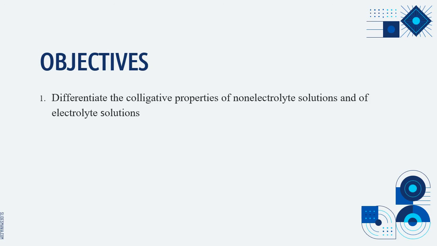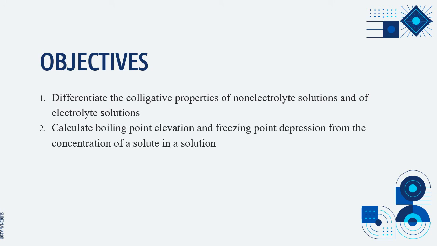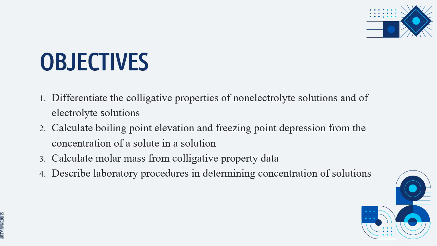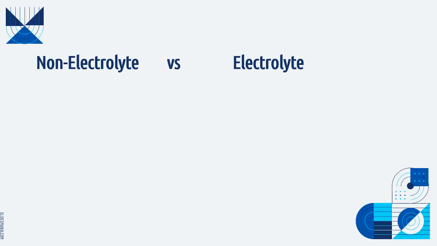Here, we will differentiate the colligative property of non-electrolyte solutions and of electrolyte solutions. We will calculate boiling point elevation and freezing point depression from the concentration of a solute in a solution. We will calculate molar mass from the colligative property data, and we will describe laboratory procedures in determining concentration of solution. So let's compare non-electrolyte versus electrolyte solutions.